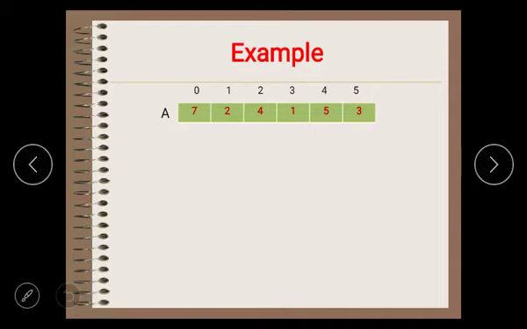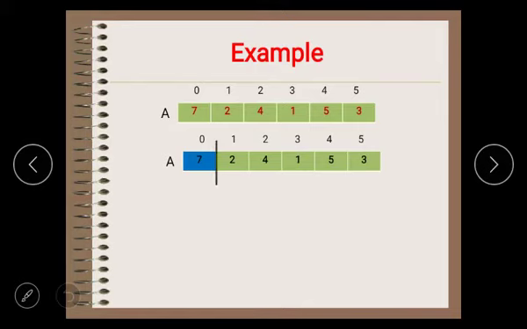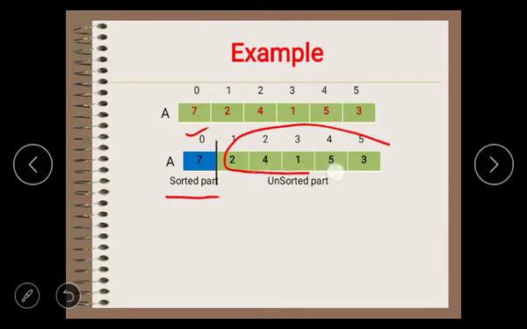In the first pass, the 0th index element is part of the sorted array, because a set with only one element is always sorted, and all the remaining elements are unsorted. Now we pick an element from the unsorted part and keep inserting them into the sorted part until the unsorted set gets empty.